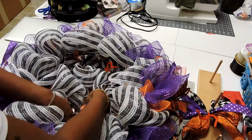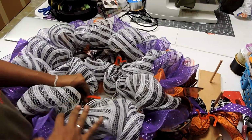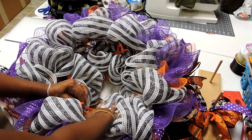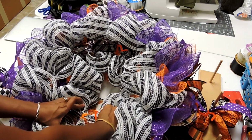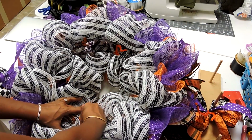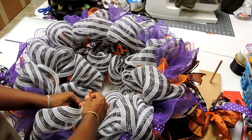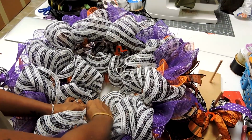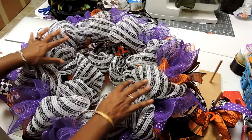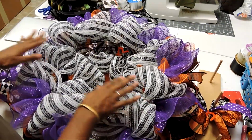Pull it up tight and make sure that it isn't in. So I'll take it right here. I'll place it underneath the wire work form and pull tight, and then just wrap it around. I'm just loving how this mesh does. I'm gonna have to do this more often.